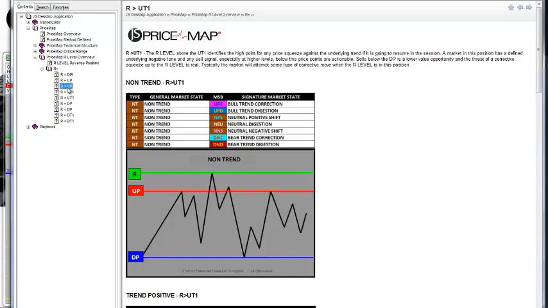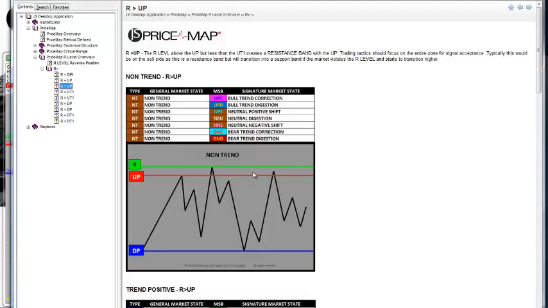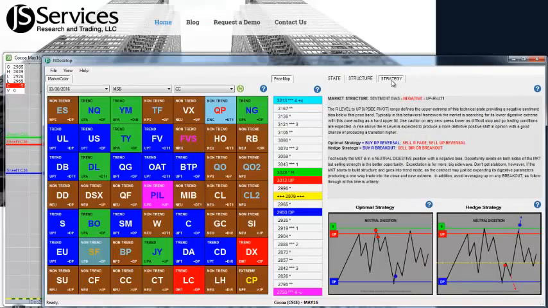So when the R level is greater than the upside pivot, we have this nice band, which is really a good area for exhaustive signals. If we look at the optimal strategy themes in this market structure bias, we have sell R fade. So we're going to fade momentum into the R level, but we're also going to accept a sell UP reversal. The logic here is that we know this is a band, and we know the top of the band is the R level. We'd like to fade momentum into it, and if the market turns in this band, we're going to jump on it with a reversal. But we can really accept any exhaustive signals within this zone.